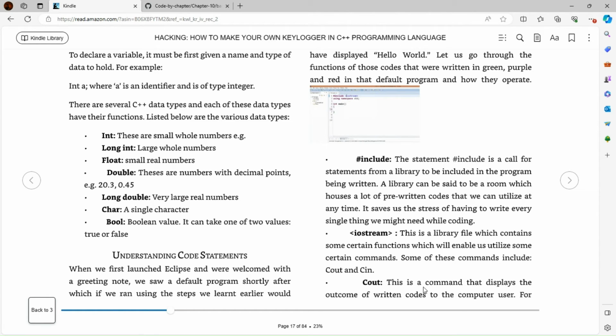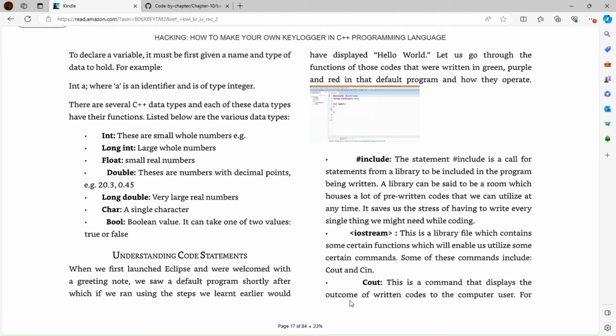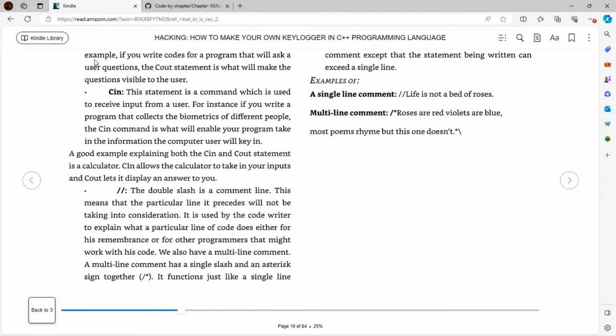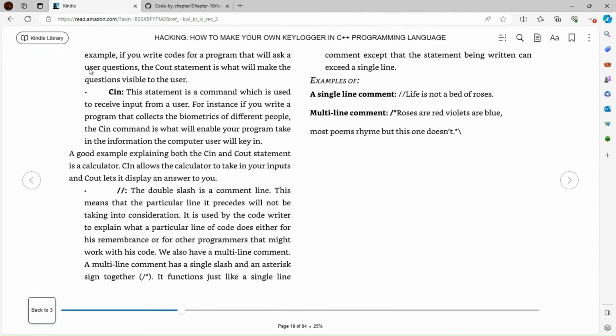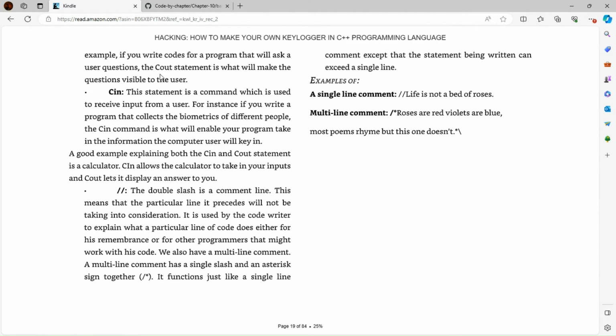cout. This is a command that displays the outcome of the written code. So cout displays it on your monitor or whatever. For example, if you write a program that will ask questions, you use the cout statement. In backend stuff, you don't really use cout. But if you're writing a display program or something like that, yeah. cin is the statement which is used to receive input.